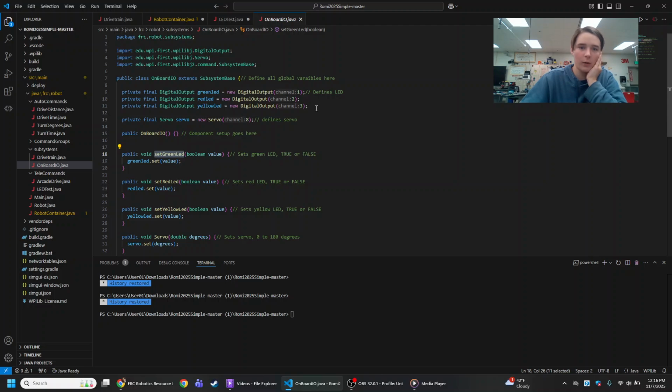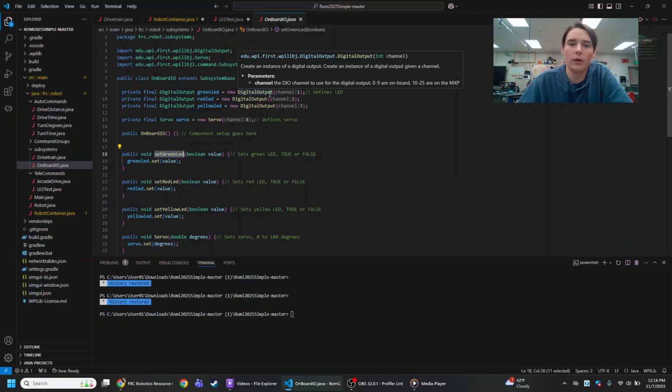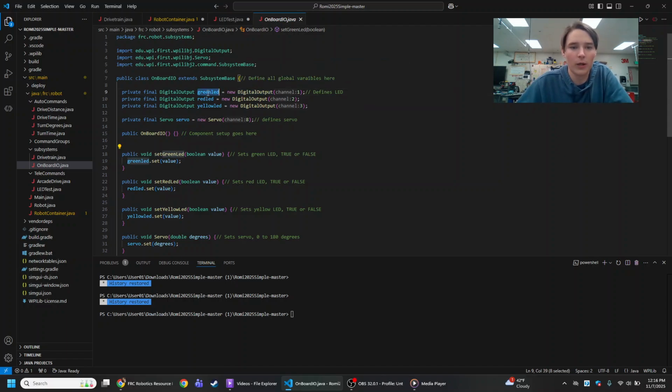And they're declared up here, so the subsystem knows which port the LEDs are on. It knows the green LED is on port 1 and the red LED is on port 2, so that it can output the correct thing. You can swap these around and see how it changes the code, because then instead of doing the green one, it'll do the red one, even though it's still called green LED, because these are just names.